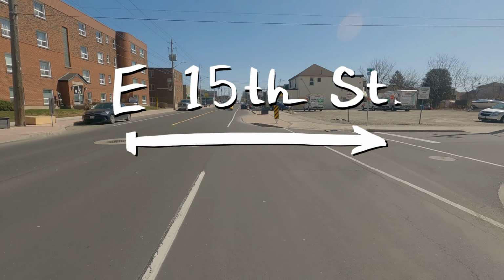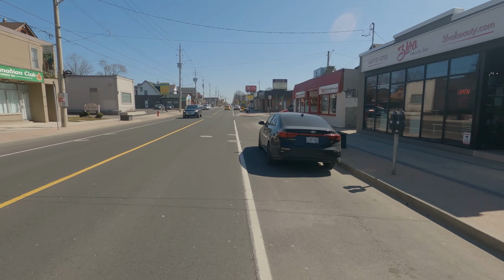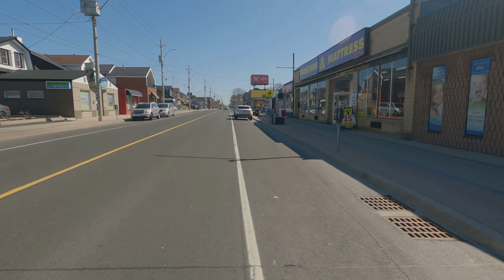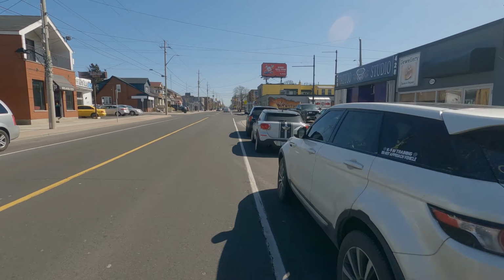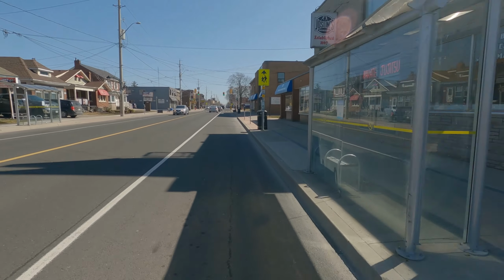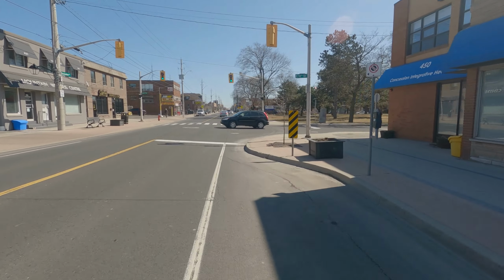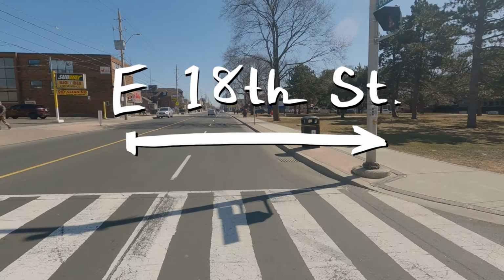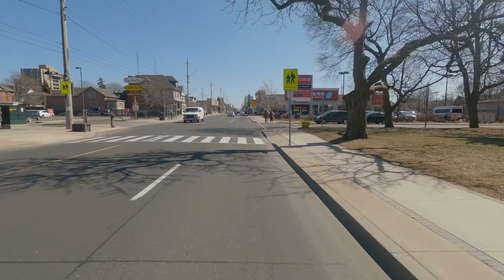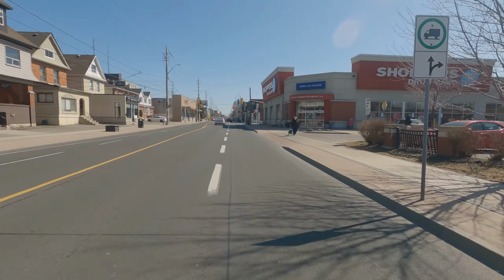Another issue that I have with this street is that we have these bump outs. And you have the bump out and then parking. And the biggest issue with these bump outs is that they're kind of pointless. I'm not sure what the technical name for these little bump outs is, but it's supposed to slow traffic down. But when you have a lane that is not affected by them whatsoever, actually both lanes, inside lanes traveling in either direction are not affected by these. It's not going to slow you down. It's just protecting the parked cars. And parked cars don't really need protection. If anything, it's forcing bicyclists to have to get closer to the inside lane.